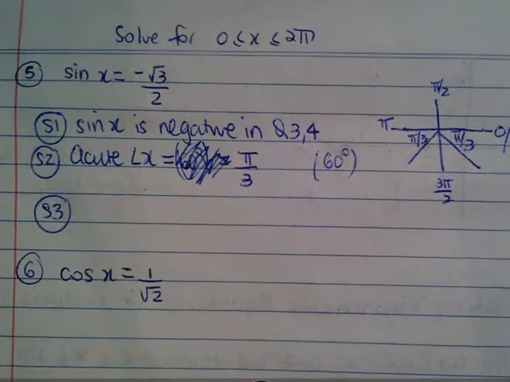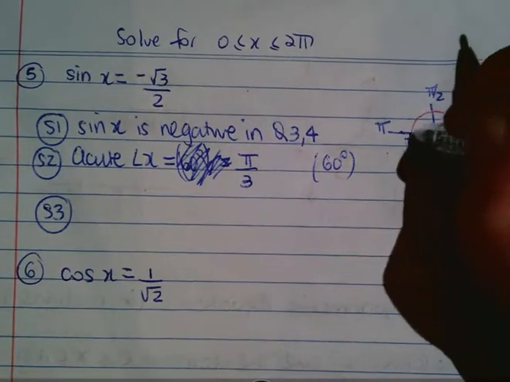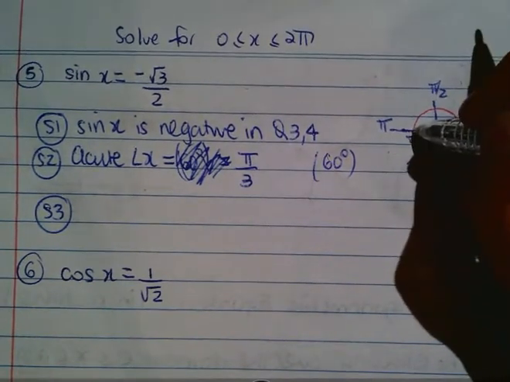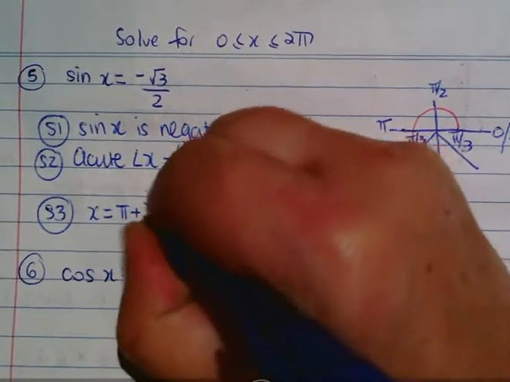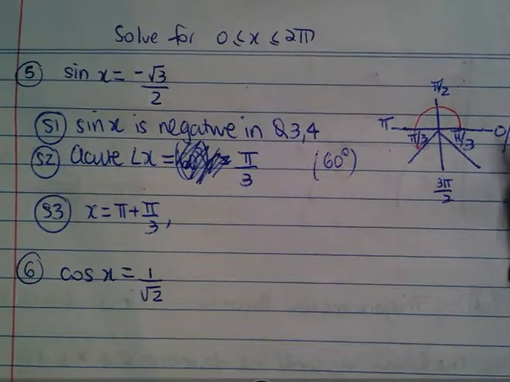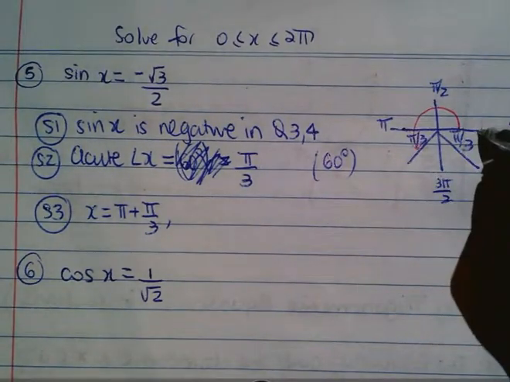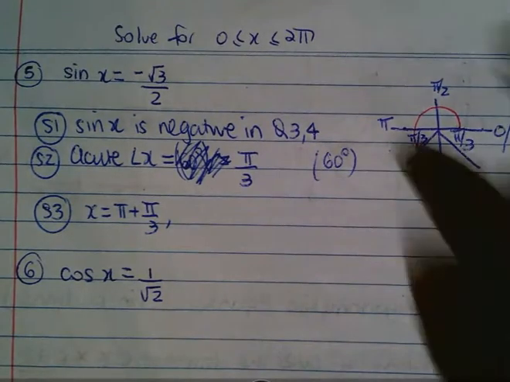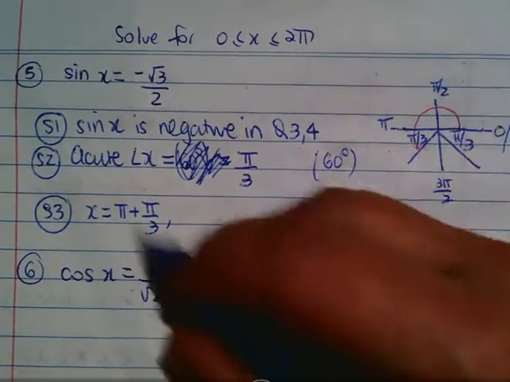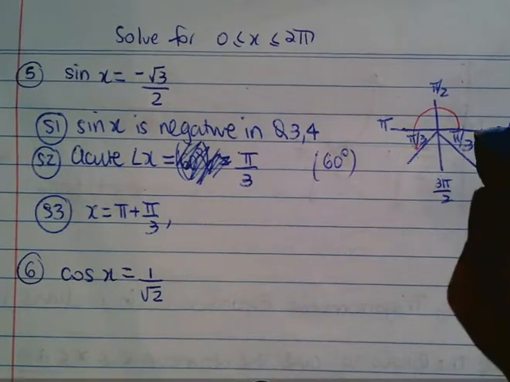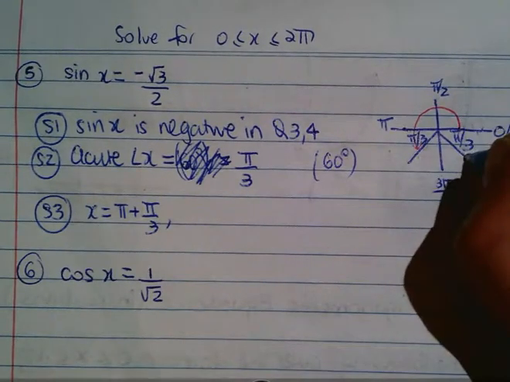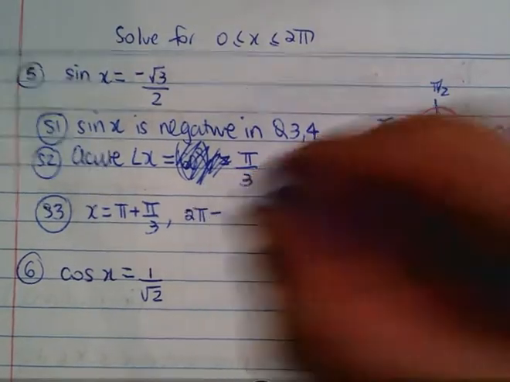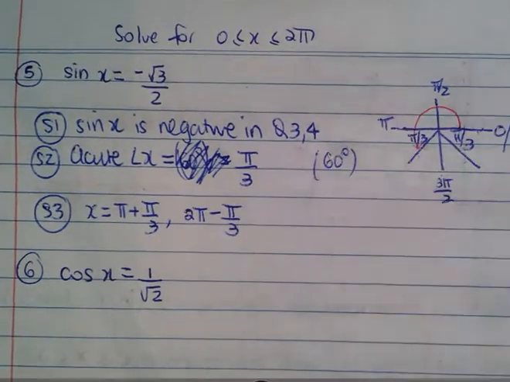So I want to write down my solutions. So my first one is there. So it's pi plus pi on 3. So my first solution is pi plus pi on 3. And in quadrant 4, I'm going all the way round to 2 pi, but I'm short pi on 3. So this is really like 180 plus 60. Okay, and this other one is really like 360 minus 60, but we have to write it in radian measure. So instead of writing 360 minus, I write 2 pi minus pi on 3.